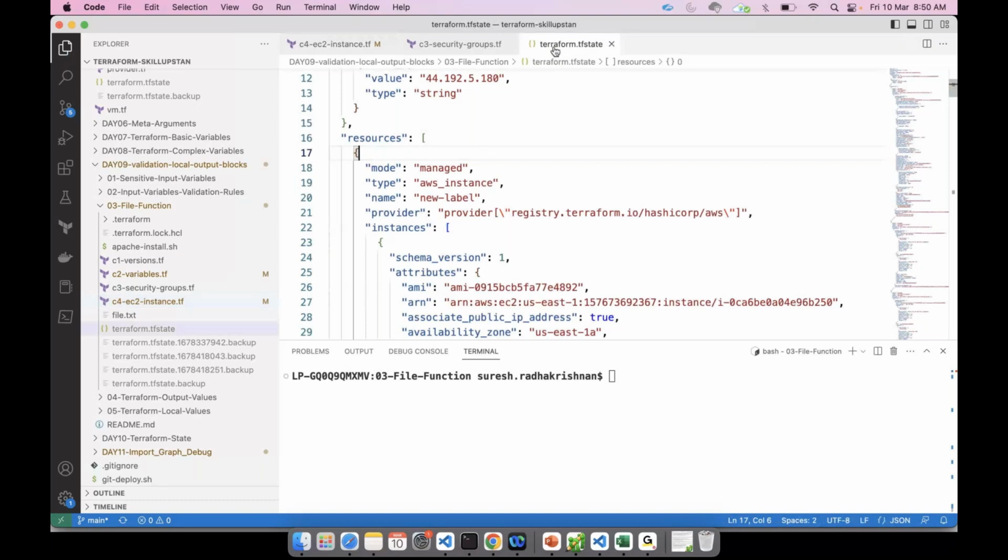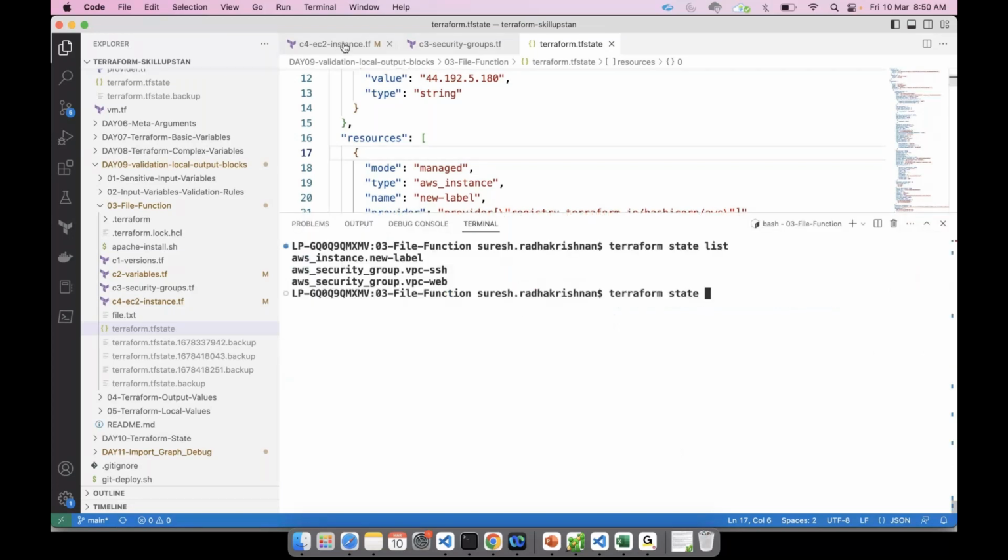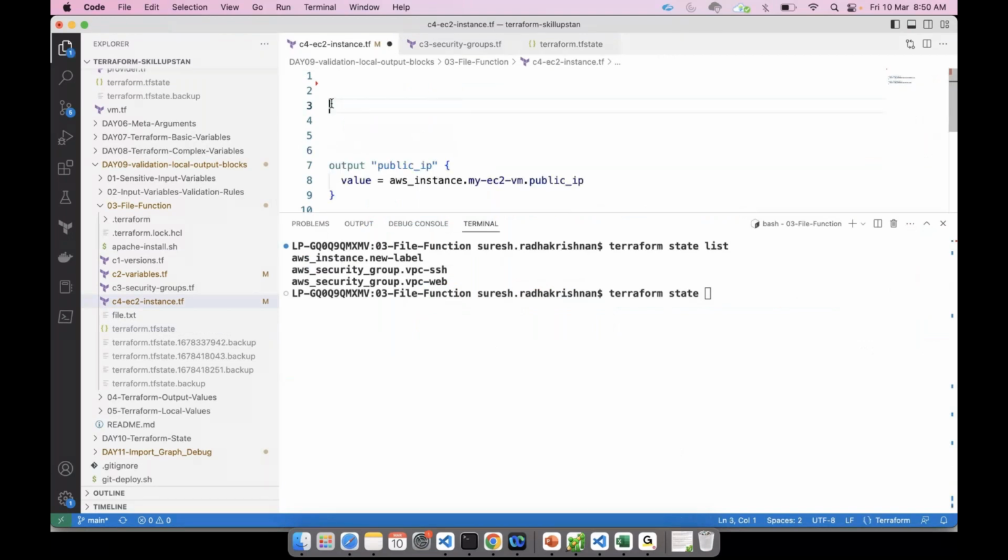Okay, let's see how to remove it now. So here I want to remove this particular instance. I just removed that resource from the TF file. If I execute the Terraform plan command, what will happen?